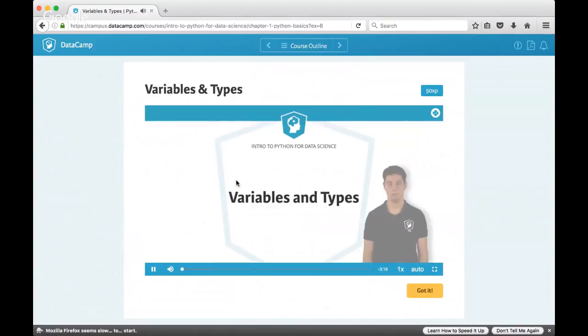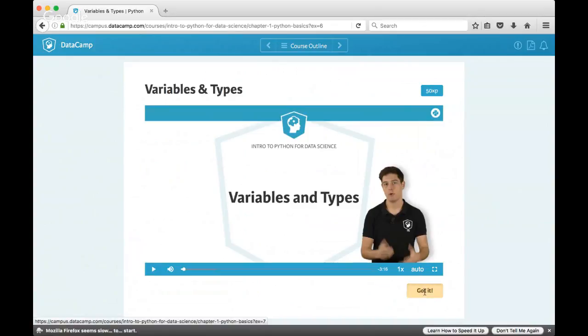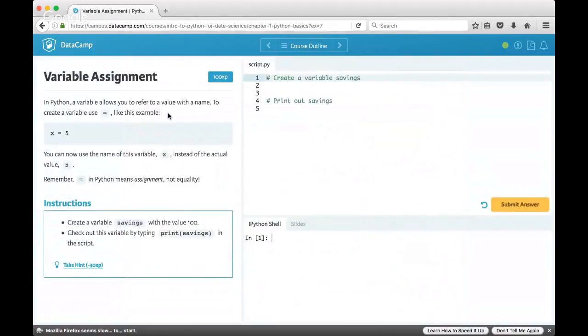Variable types. Here, Python is great, so this video you can view when you have free time. We will move on and solve the exercises. In Python, a variable is allowed to refer to a value. So you can read these things. For assignments, equal is used just like this. That means you are assigning 5 to x. So that is what they are saying.